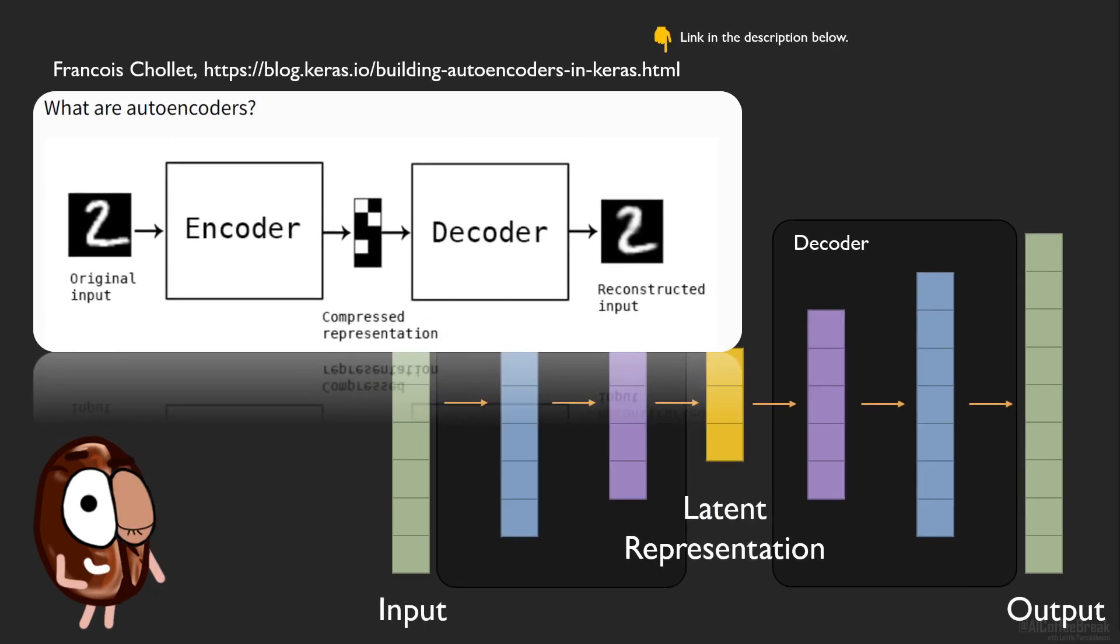Are you old enough to remember those times in computer vision when autoencoders used to be the big thing? If you remember this, then you are indeed a very old person in machine learning. So be happy, because guess what?